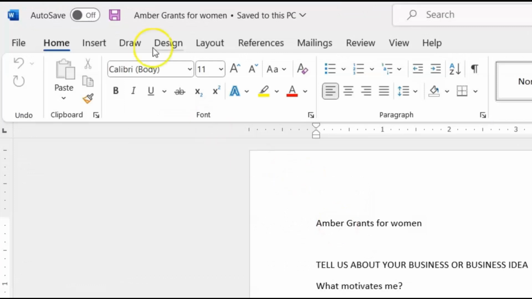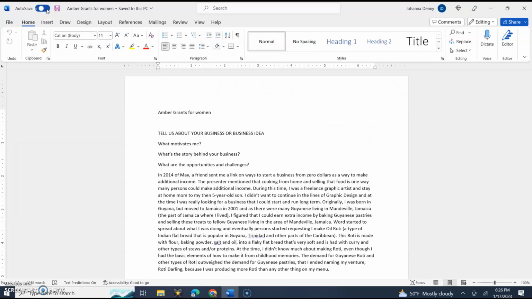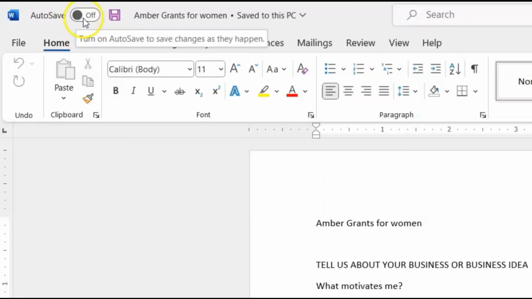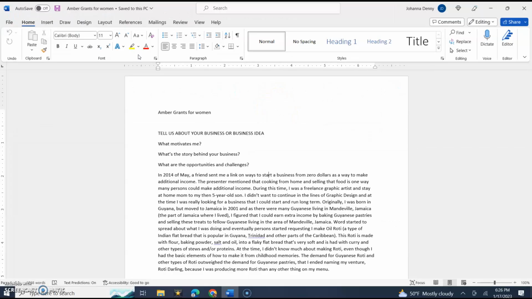Now at the top left hand corner, if you made adjustments to the file, you could always select the diskette or that little square thing and you could save. Or if you wanted to auto-save to the cloud, you could change the auto-save settings by clicking off, if yours is off like mine. And then to turn it on, you could select the option to have it saved to the OneDrive. But I prefer saving my things on my laptop. And as you can see, the off option came back on because I didn't select to save anything in the OneDrive.